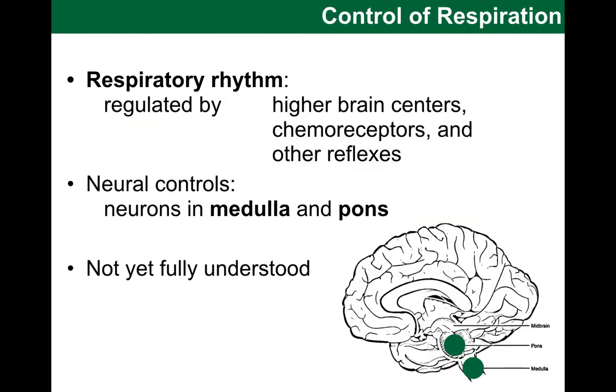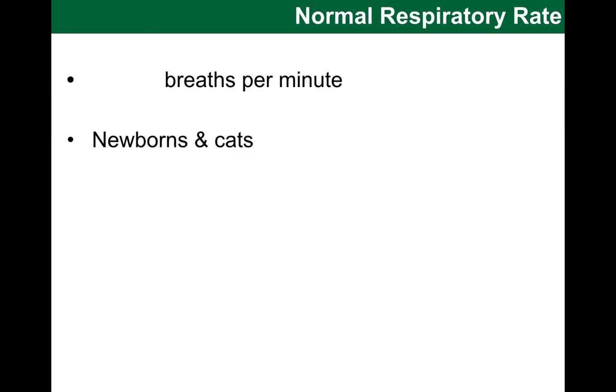Another thing that I want to briefly address is where the breathing is controlled from. Well, the brain areas that we know to be associated are the reticular formations of the medulla and pons. However, these pathways are a little more complex, involving many levels, chemoreceptors, and reflexes. And the more detailed level of knowledge is still being defined. I also want to mention just quickly, what is a normal respiratory rate of an adult? What do you think?